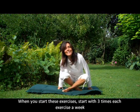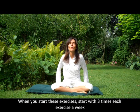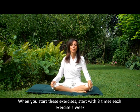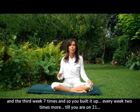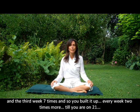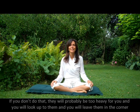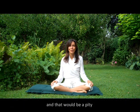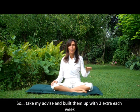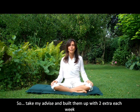When you start these exercises, start with 3 times each exercise a week. Then the next week you take them on to 5 times, and the third week 7 times, and so you build it up, every week 2 times more, till you are on 21. If you don't do that, they're probably too heavy for you, and you will look up to them and you will leave them in a corner, and that would be a pity. So take my advice and build them up with 2 extra each week.